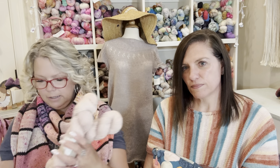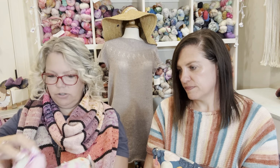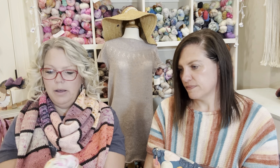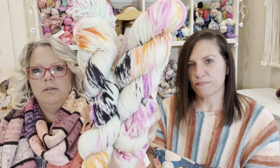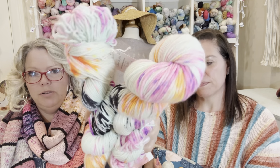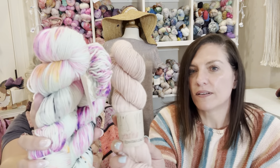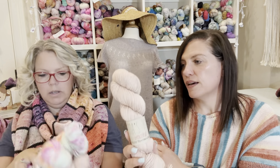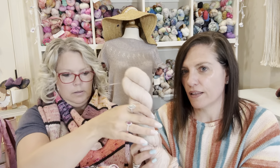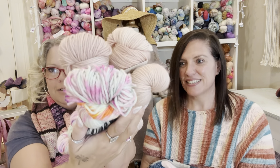Yeah, pretty. Beautiful DK by Emma's Yarn. And then I've had this in my stash for quite a while. This is Molly Klein Designs her Sweet Tea yarns, and this is the color that I'm going to do. There's a pattern that goes along the yoke. So this will be the main, and those will be the bottom of the arms and the body. Pretty. I think it looks cool.